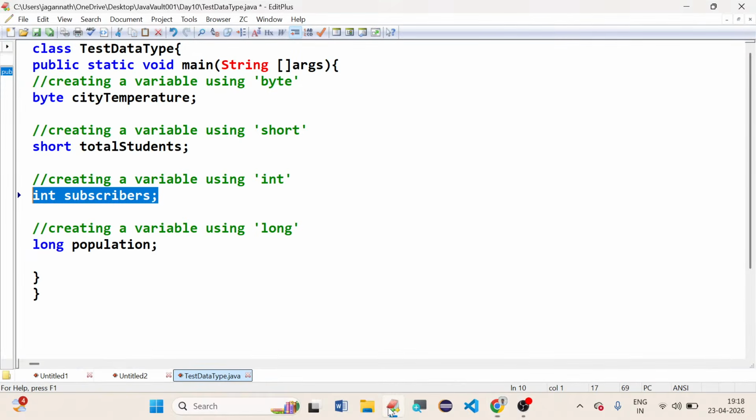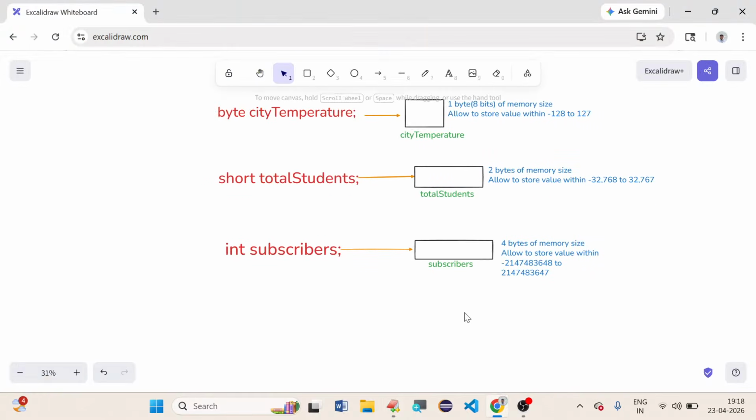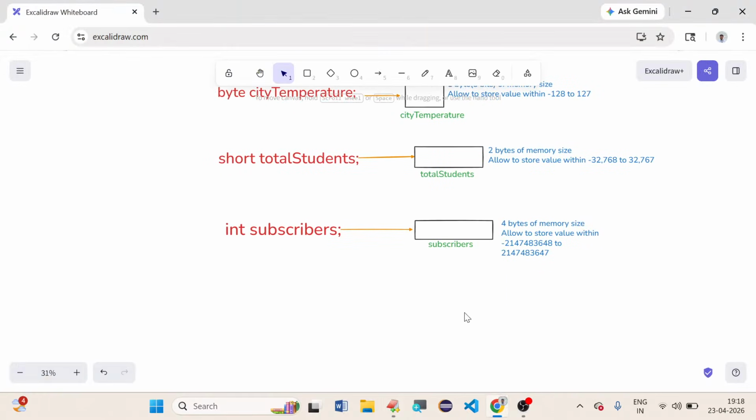Okay, then now we have long population. Now what is this long population? Subscribers I got. After that, the channel will grow more, and we can get more people in our application, the Java Vault application. It will be used worldwide by a lot of people to continue learning Java.